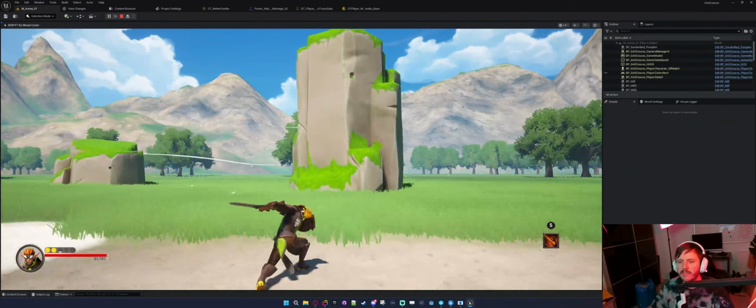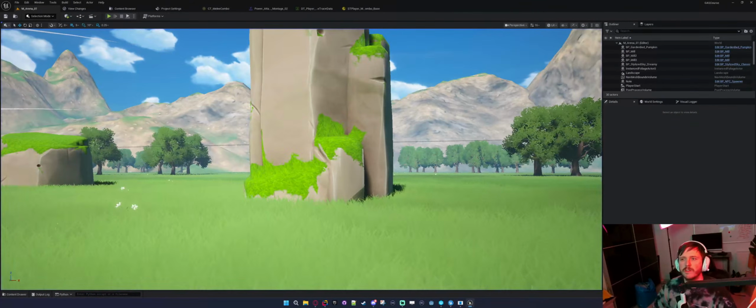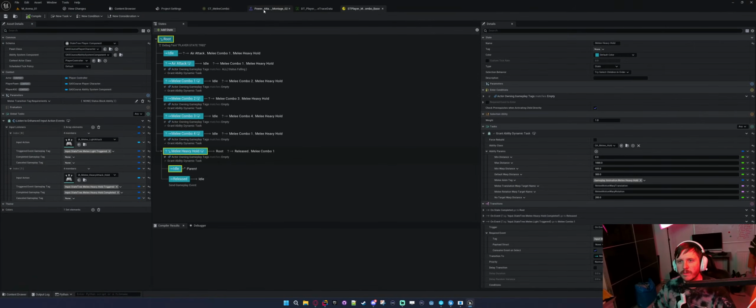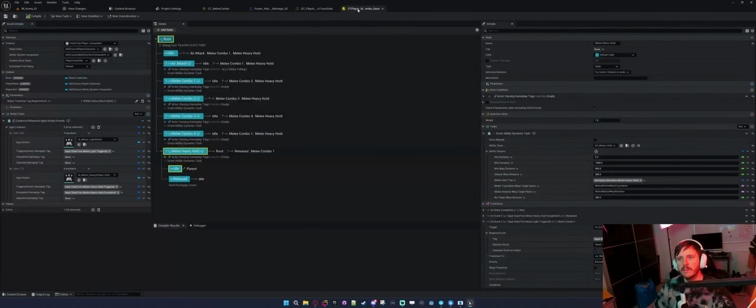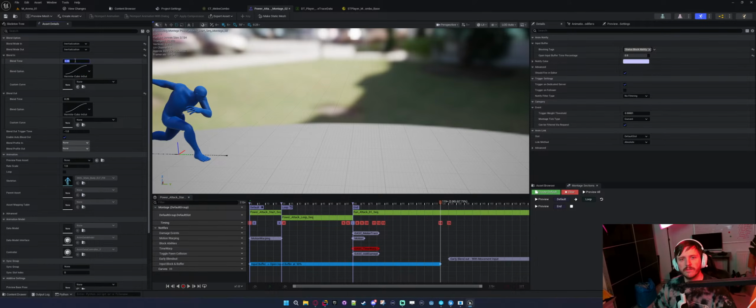So we might want to have a longer one, because we want it to be an ender. We want to kind of leave it a little bit open after you do it. So maybe it can be a little bit out like that. And this could probably have a quicker blend in time. Blend out should be fine.